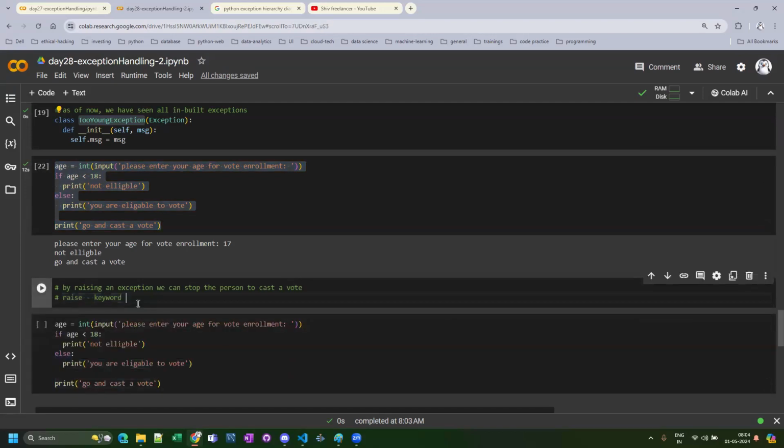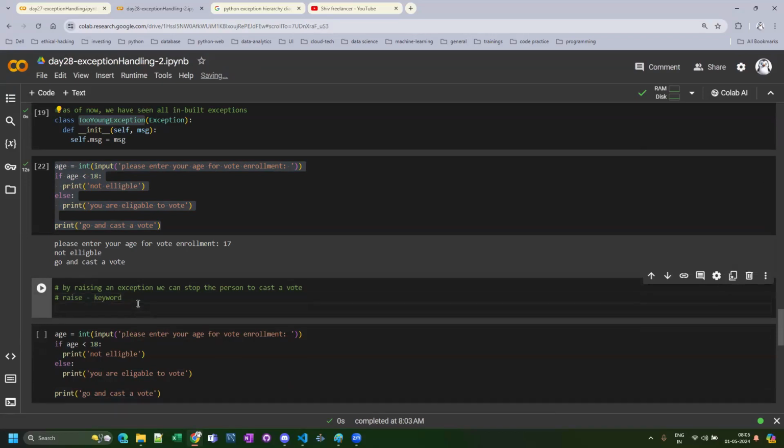Okay, so syntax-wise, if you're going to use raise as a keyword, the syntax is going to be raise, and then the exception you're going to raise, say TooYoung. It can be my own exception or any exception; you just create a constructor of it. If you want to pass any message, just pass that message. Got it? That kind of message you just have to pass.